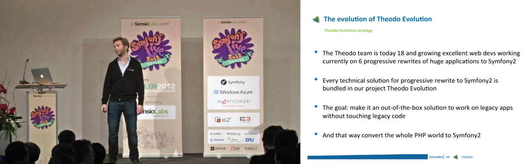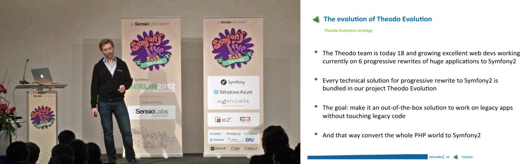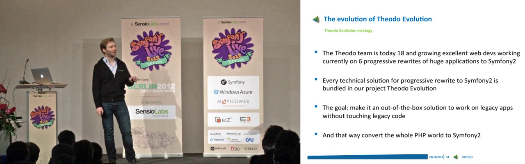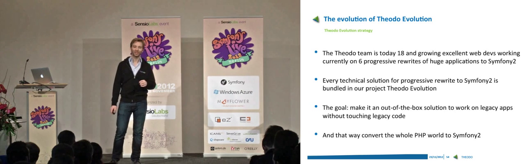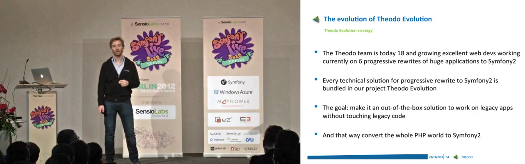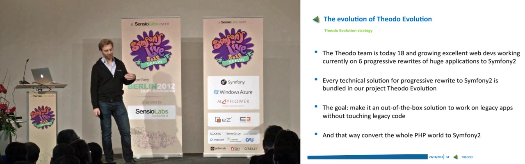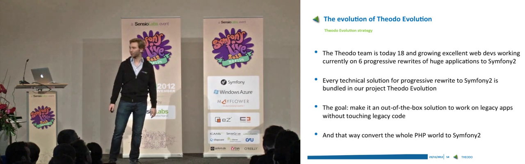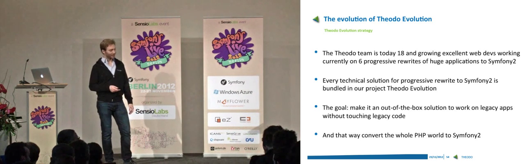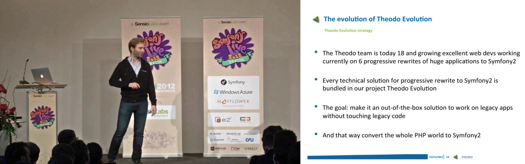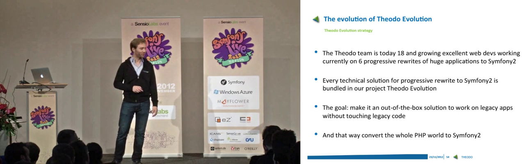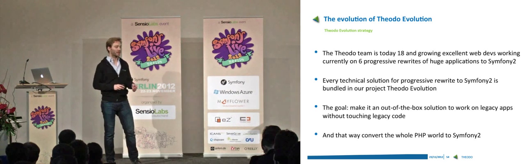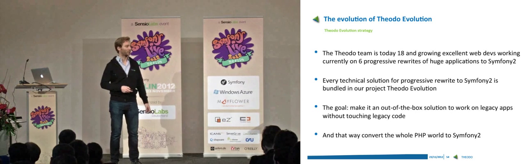And the goal is to somehow make it an out-of-the-box solution that would enable you to work on legacy applications without touching the legacy code. You've maybe heard in my presentation that at some point we were touching the legacy code, which is always painful. And the goal is to really, as much as possible, get out of that. And of course, that way convert the whole PHP world to Symfony2. And this is not written here, but in the long term, convert the whole web world to Symfony2, because some of these ideas could actually be used on different technologies, as long as the routing is done before you enter the technology.